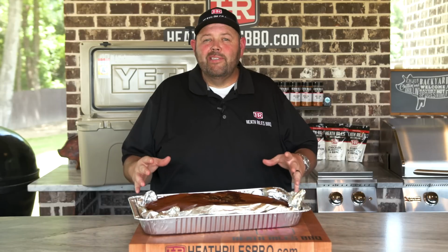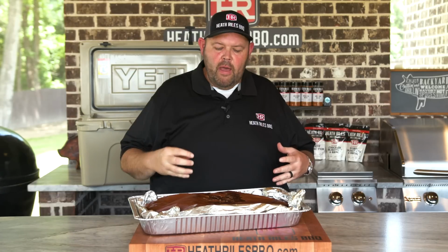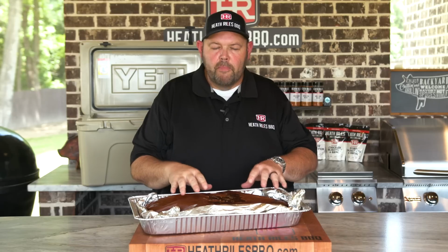All right, guys, our Texas style brisket is off of our Deep South mailbox. It's had a total cook time of 6 hours, and that grilled beef flavor you get from that direct heat off the mailbox, from that fat dripping on that fire, is incredible. And one of the reasons I wanted to use a full boat and butcher paper on top is it gives me the combination of best of both worlds.